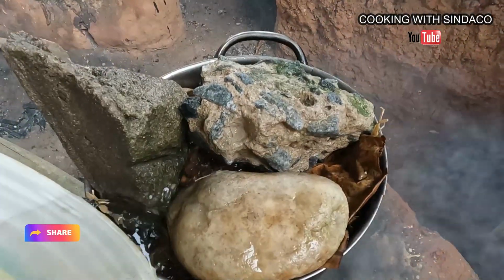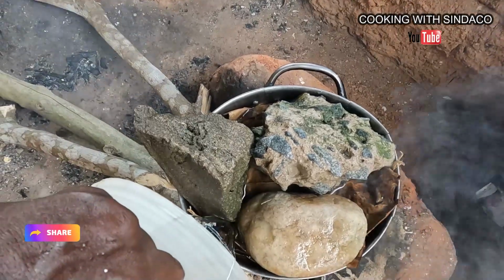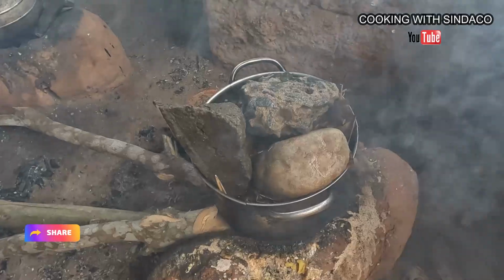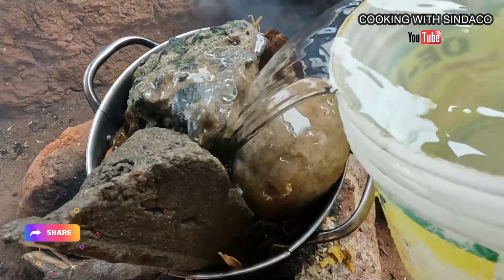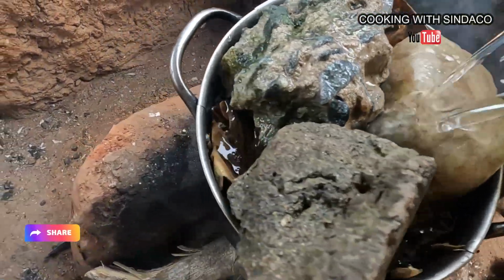If you use a normal lid to cover your pan, then you need to be watchful. Also, water was added after the stone had been placed on the food. This will give you the right amount of water to use. If not, displacement will take place, and as soon as the stone goes on top of the food, the water will overflow and come out. I hope it makes sense.